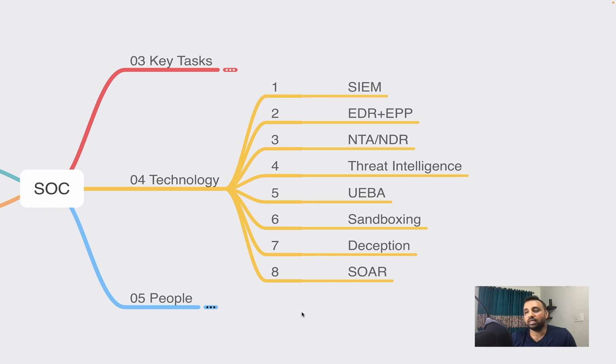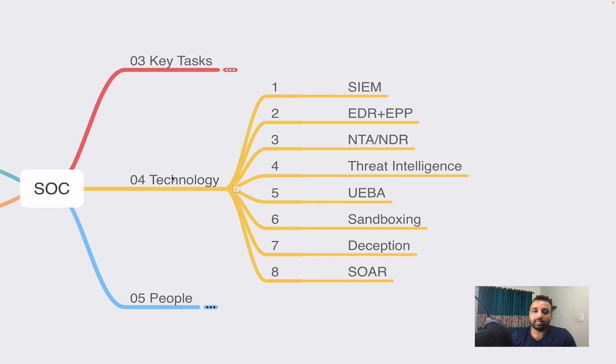But when there's a SOAR involved, the SOAR can automatically send an email to the manager's mailbox and watch the mailbox. And if the manager says, yes, I have approved, the SOAR will automatically go ahead and close the ticket, writing that this is a business approved action. So there's no human involvement. Now the idea behind SOAR is to reduce the number of alerts that need manual investigation. So we are bringing automation to this side, and this is a technology that has grown really fast in the last 4-5 years.